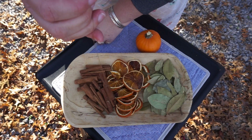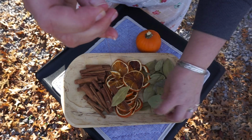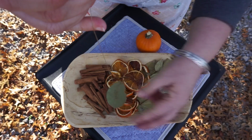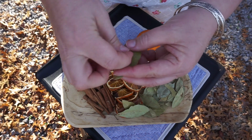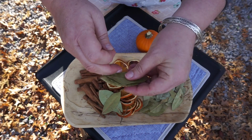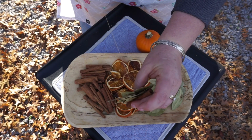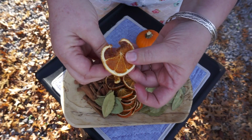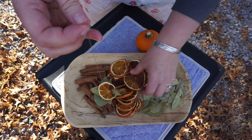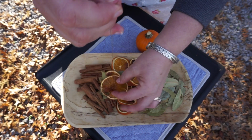And then you have your dehydrated orange slices. You can dehydrate those in a dehydrator, which I found is the best way. But at this point in my life, I don't have that handy. So I actually used my oven on very low temperature to dehydrate those orange slices. They don't have to be perfect. As you see, mine aren't perfect. I don't strive for perfection, just to do the best that I can with what I have.